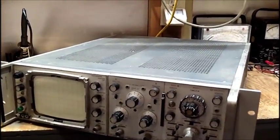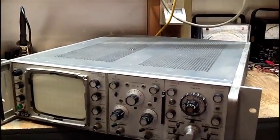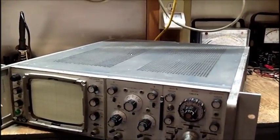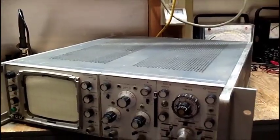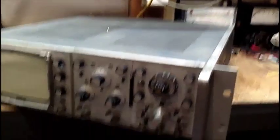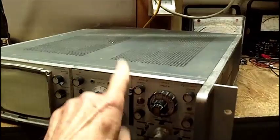This is the 180A HP. This is the one I did not show on the last video. This one has sweep, so I'm going to just show you a little bit on it. This is the one you already saw — this is the 180D down there. I've got the bottom panel off of this.